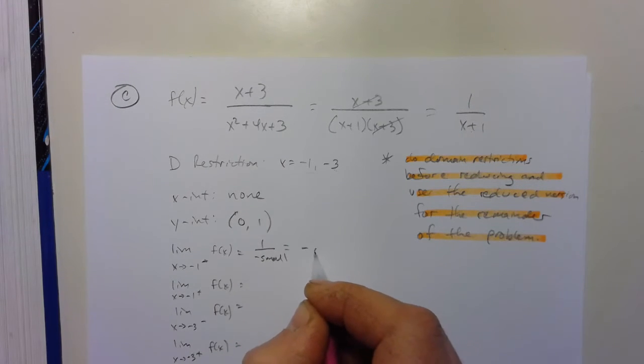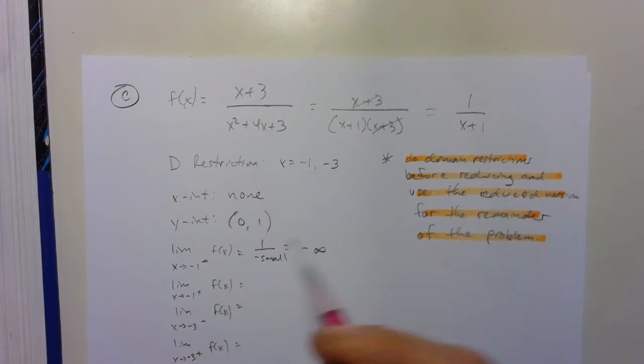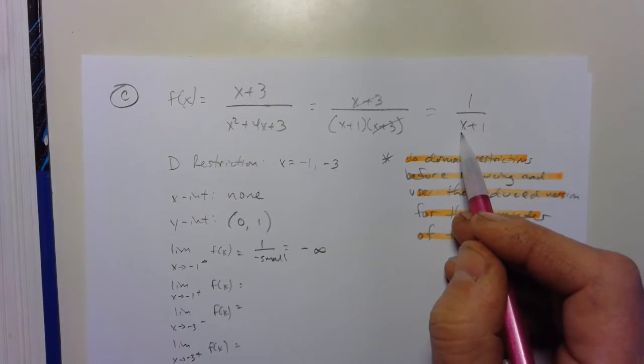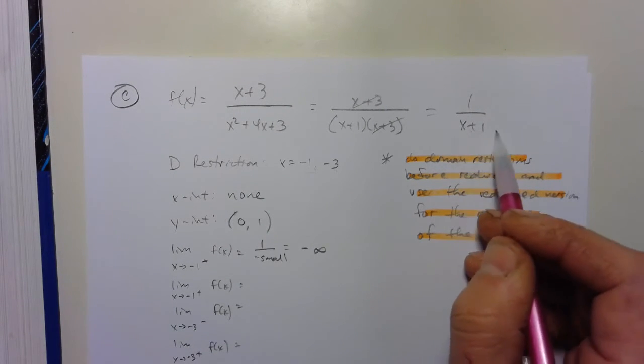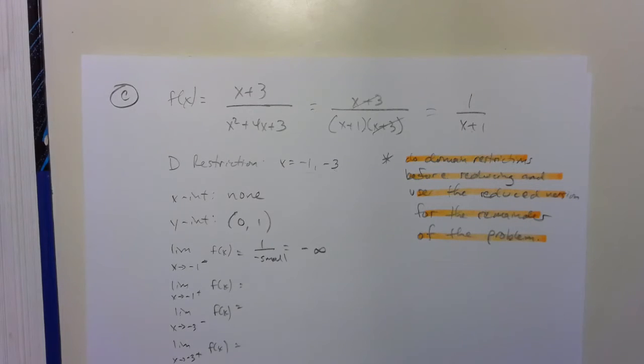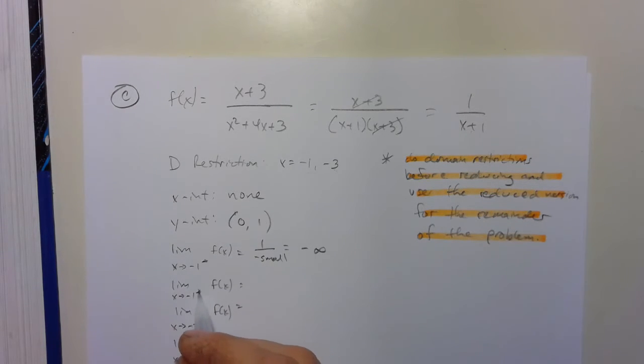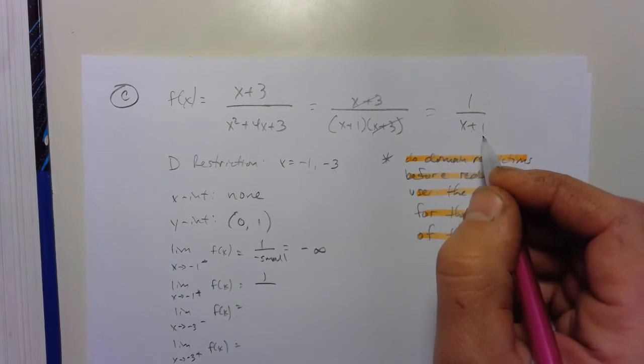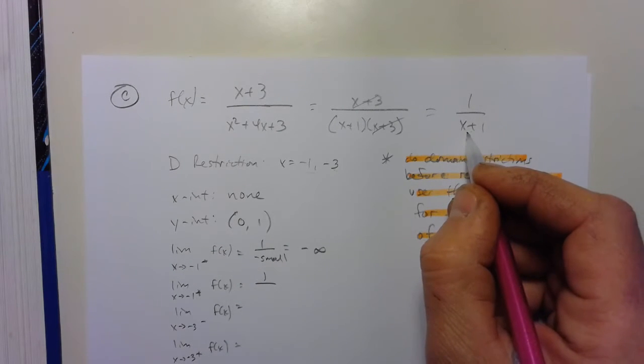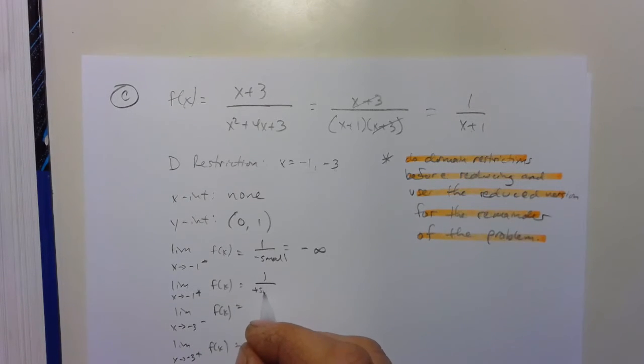So it's going to be -infinity, right? -1.1, -1.01, -1.001. These are all negative small numbers. If I'm doing -1 just from the right, the top is 1. It's just this finite number. The right side, right, it would be like -0.9, -0.99, -0.99999. That's going to be a positive small number. That's going to be infinity there.